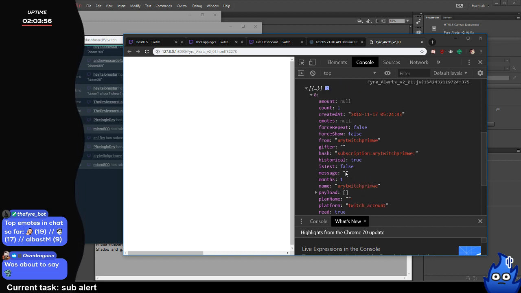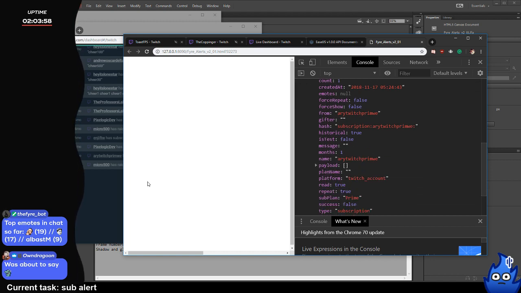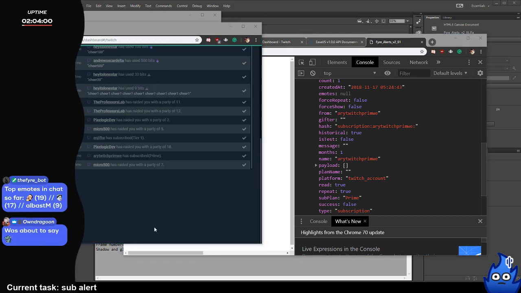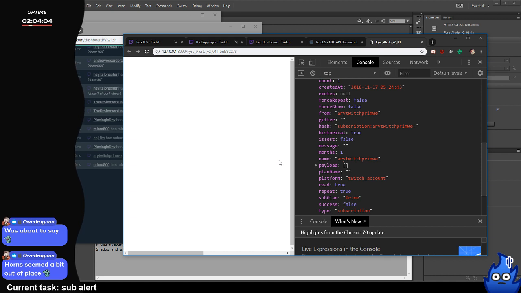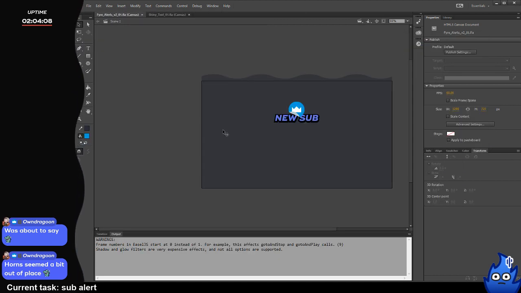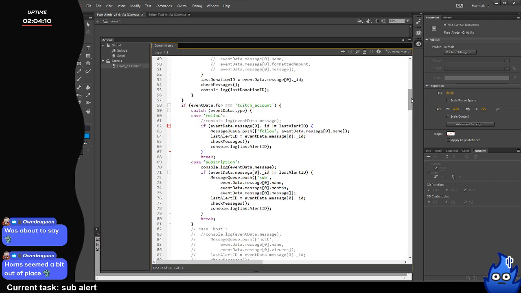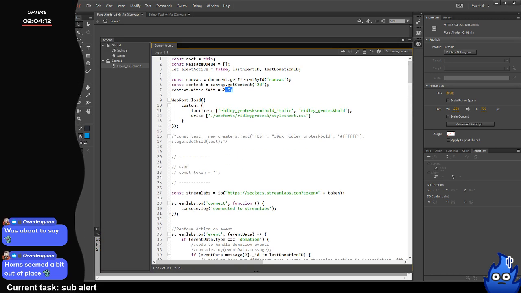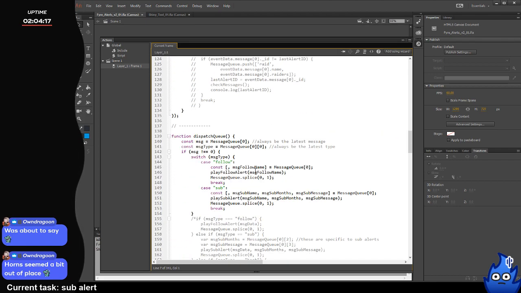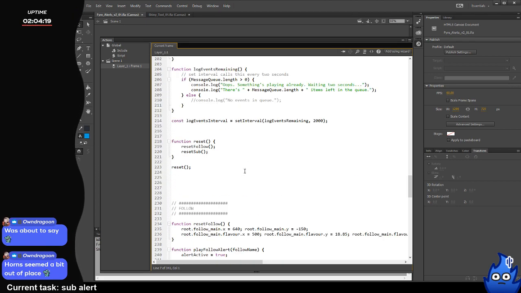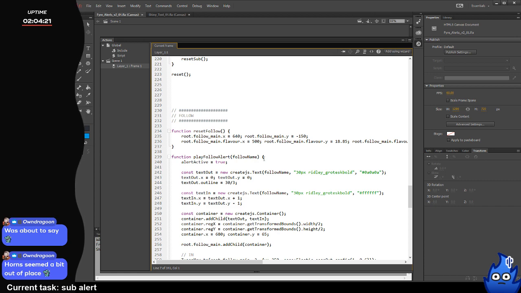To be honest, I was planning on switching over to the thing. The horn seemed a bit out of place. I'm wondering if it's because when I resize the screen it changes the context. I'm wondering if I could just set the context every time I do something, if it would fix that. Probably not.